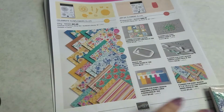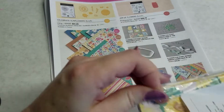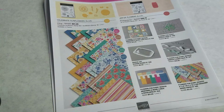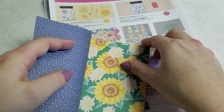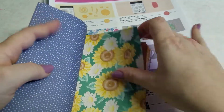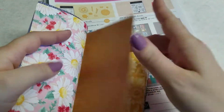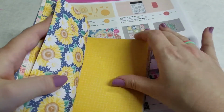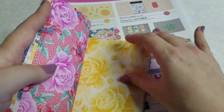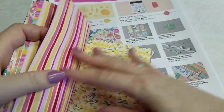So, some other things of note in this suite. Here we have 6x6 paper, and here it is. The 6x6 paper, Flowers for Every Season, and just like all of Stampin' Up's papers, they are excellent quality. They're very thick. They hold up to anything. If you have a cutting machine like a Silhouette or a Cricut, they will cut beautifully. They're not going to rip or tear like some store-bought papers will. The quality at Stampin' Up is absolutely fantastic. Stampin' Up prides itself on quality.